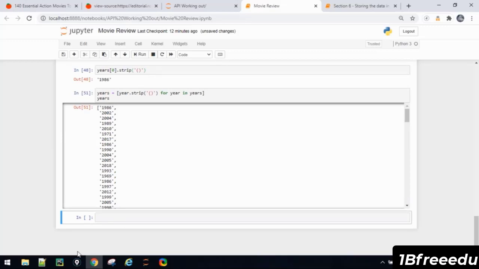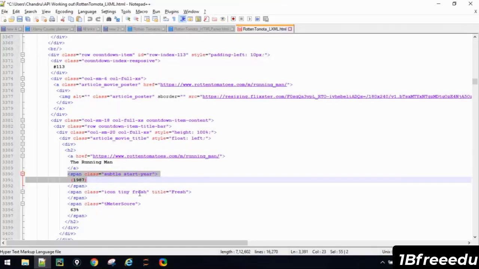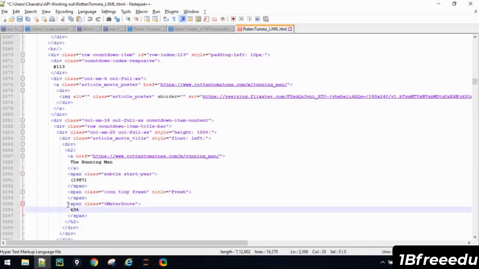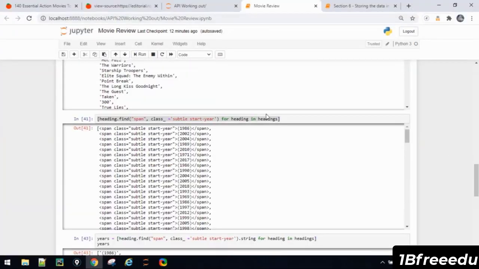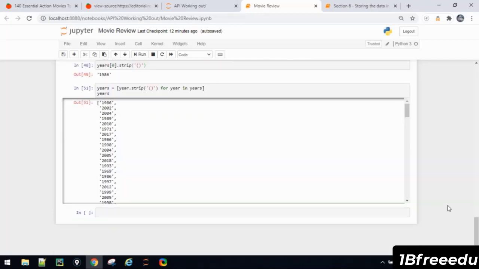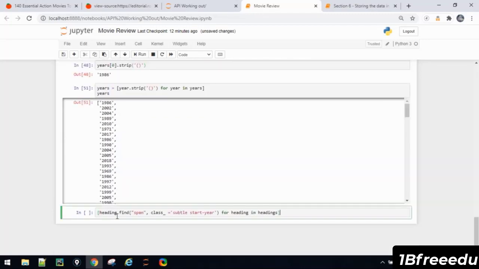Then I'll explain how to strip the data of ratings. Ratings are available under the T meter score, so I'll copy the data from here. It's almost the same, only the names we can change.